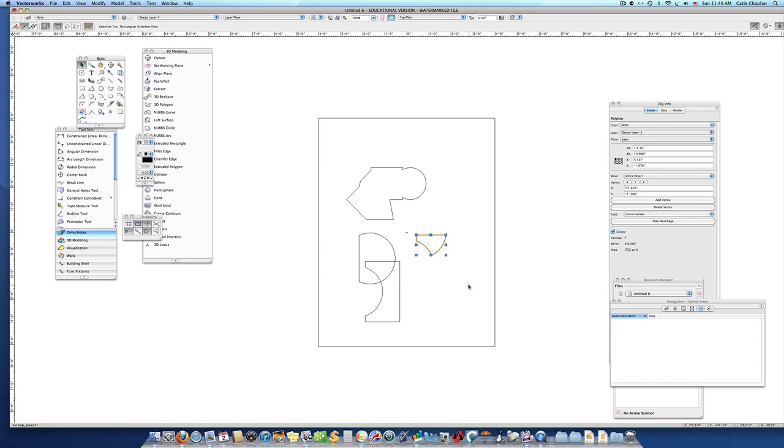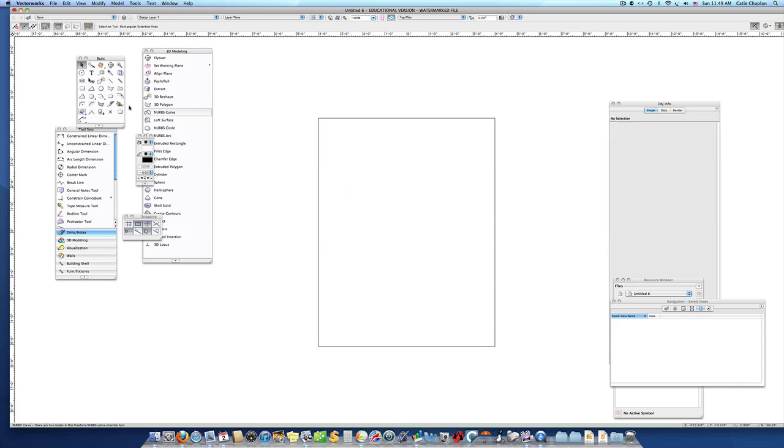Lastly, I'm going to look at, for modifying, the command Combine into Surface. So I'm going to get a couple of objects on here.